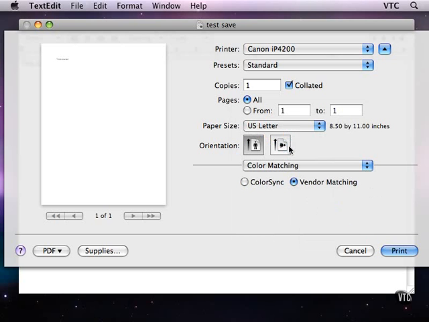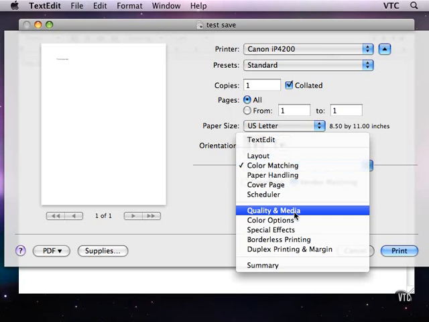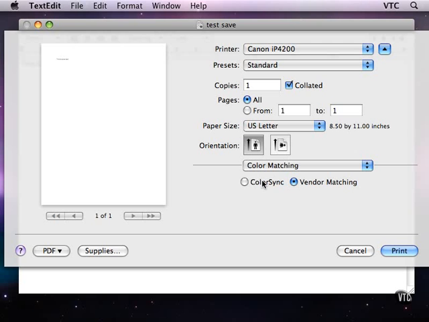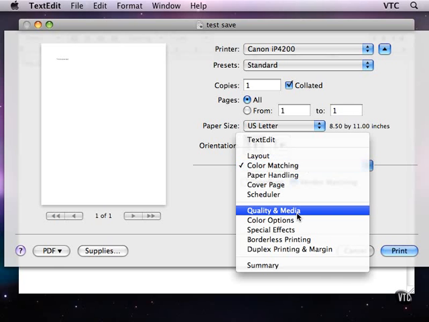Then we get into how you match the color. The color on the page is never going to look the same as the color on the screen, because printed colors are very different from backlit colors, which are what you're seeing on the screen. So you can choose what method you want, and this is the method that Apple uses by default, but vendors, particularly of inkjet color printers, have their own options you can choose.